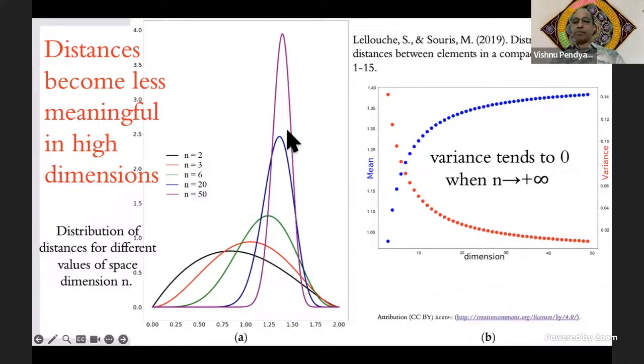So what does that mean? That means that data becomes sparser and sparser, number one. The distances do not make much sense. And the number of regions in the feature space will grow exponentially, right? Because the regions would have just 1 or 2 points in them, and they would grow exponentially. Typically, density of the points and the distance between points play a very important role in many machine learning methods like clustering, classification, and other analysis. So these essential concepts of density and distance become less meaningful with more dimensions. So that also is a problem with high dimensions.